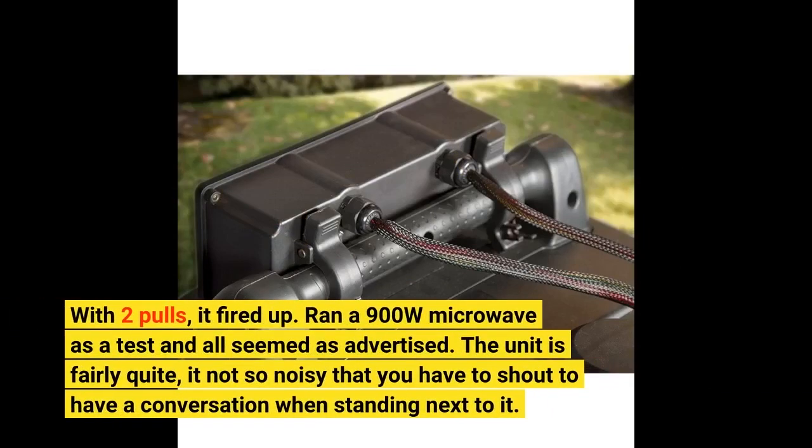Ran a 900W microwave as a test and all seemed as advertised. The unit is fairly quiet, not so noisy that you have to shout to have a conversation when standing next to it.